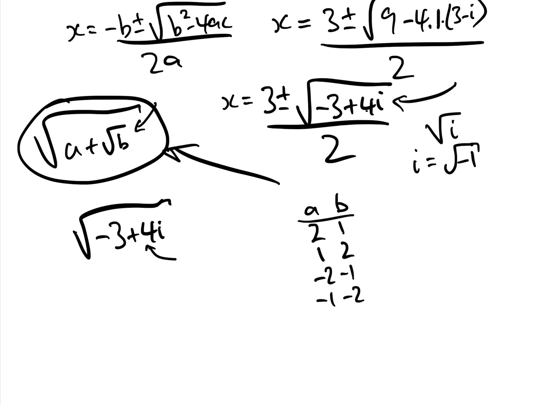And then all we need to do is we need to find a and b such that a squared plus root minus 1 squared b squared equals minus 3. And again, if that doesn't mean anything, please go and watch the other video. We've done a few videos on this. So we need to find something a squared minus b squared equals minus 3. And all we need to do is go through these.